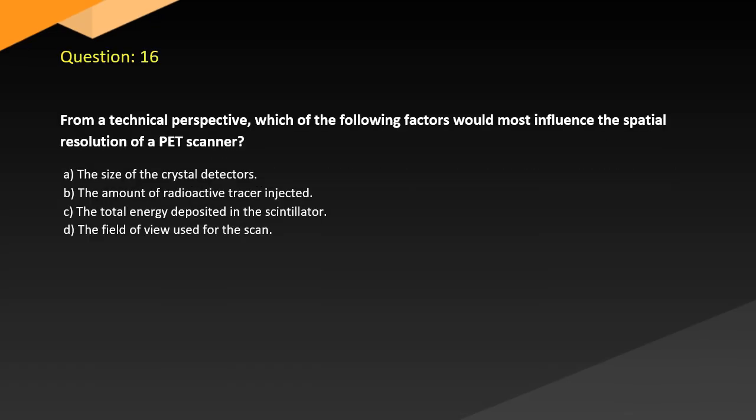Question 16. From a technical perspective, which of the following factors would most influence the spatial resolution of a PET scanner? A. The size of the crystal detectors. B. The amount of radioactive tracer injected. C. The total energy deposited in the scintillator. D. The field of view used for the scan.